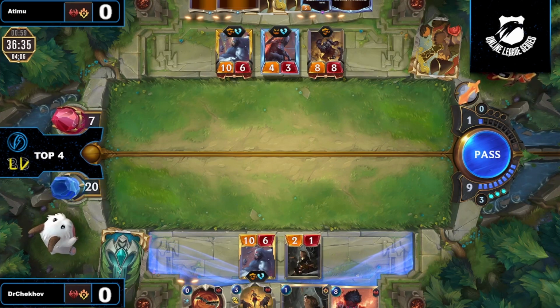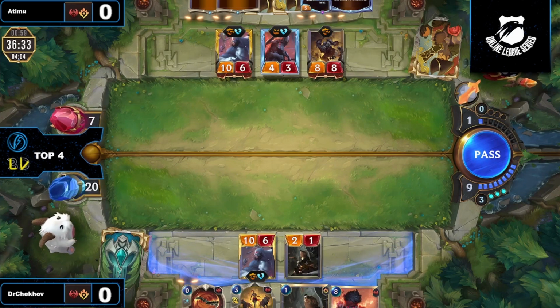It's too big. Yep. And if Atimu just goes in with the Farron attack, and then let's say Chekhov blocks with the Scion and then sends back in the Scion Reborn, Atimu just blocks with Scion. That's enough health to survive again, and then gets to sort of swing things back.